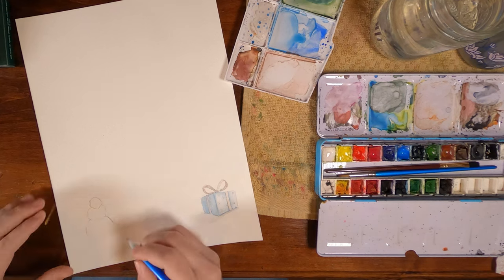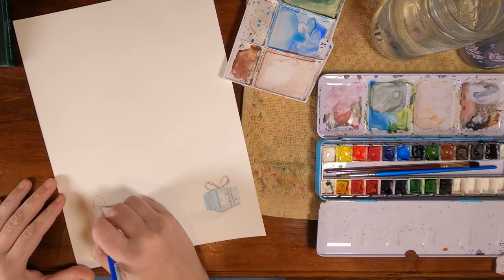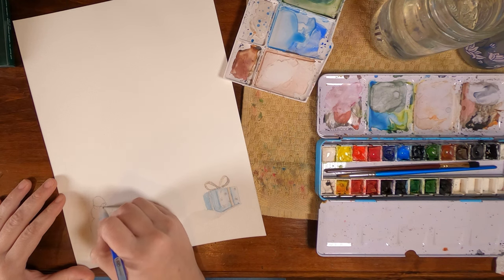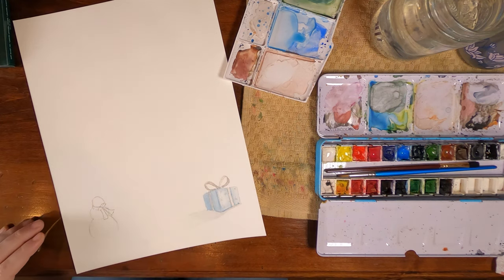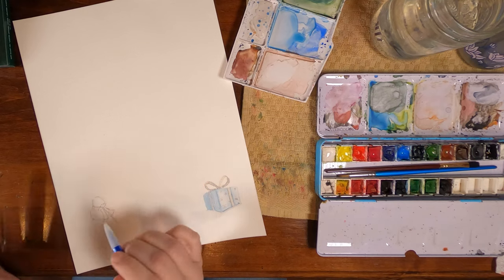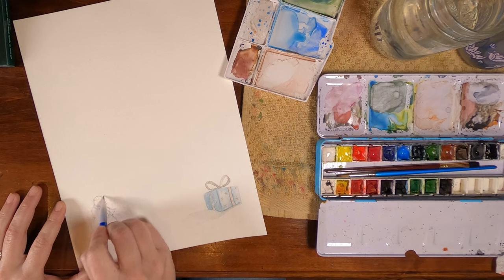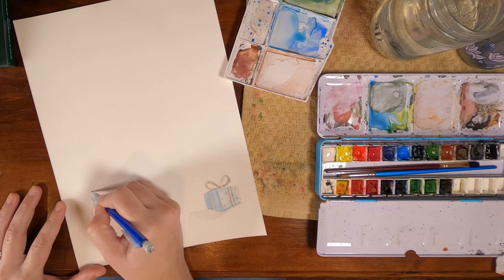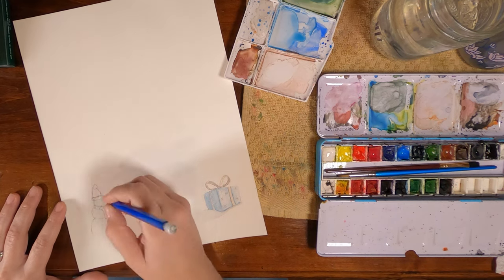Okay. Now, we want to add like a scarf, right, to our snowman. So there's one part and here's the other part. And we'll make kind of a loop here. And then the scarf is coming out through the loop. And then you're going to have these little ends. And we'll say it's like kind of blowing in the wind. Okay. The buttons and the facial features and everything we'll do with just paint. And then he's going to have a hat on, so we're going to put a beanie hat on our snowman. Okay, so there's the fuzzy part of the beanie hat. And then kind of just a wobbly cone shape. And then we'll have a little fluff ball on the top.